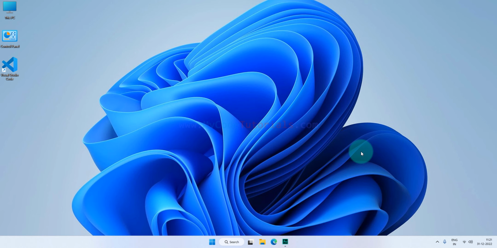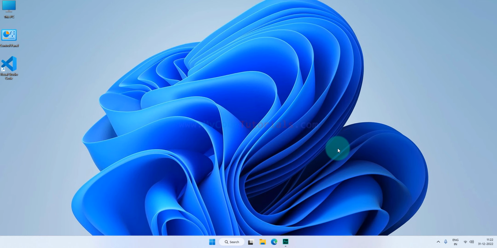In the latest version of Windows 11 operating system, Microsoft has added an option to install Python from their App Store, and because of that, in Windows 11 we can find some shortcuts related to Python and the App Store. In this video, we will install Python from the official website and we will not be installing from the App Store. So first we will disable the shortcuts that Microsoft has added related to Python in the operating system, and then we will download and install Python from the official website.